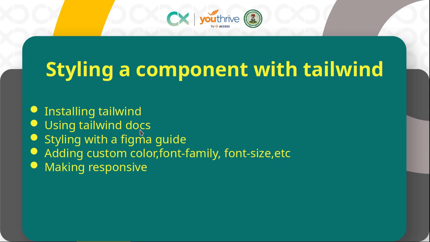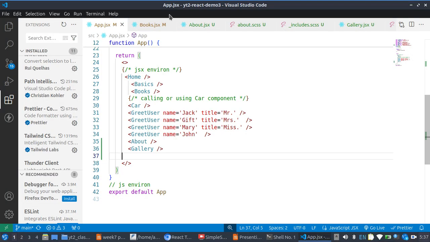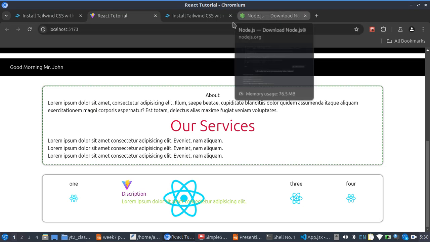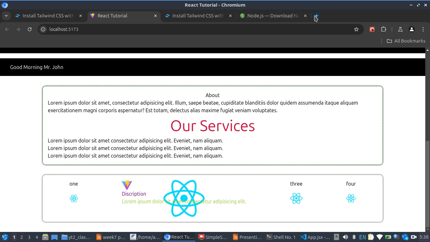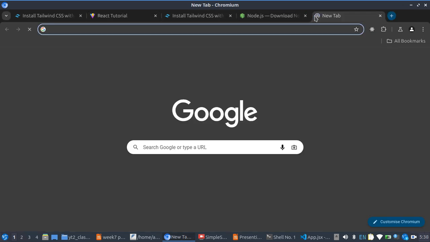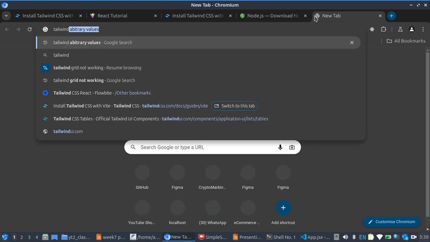Now Tailwind is just like React. It has its own way of doing some things. So it has some powerful documentation where you can learn much about Tailwind. So I'll come here and search Tailwind doc.